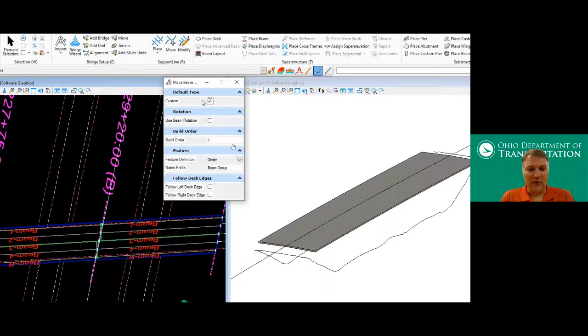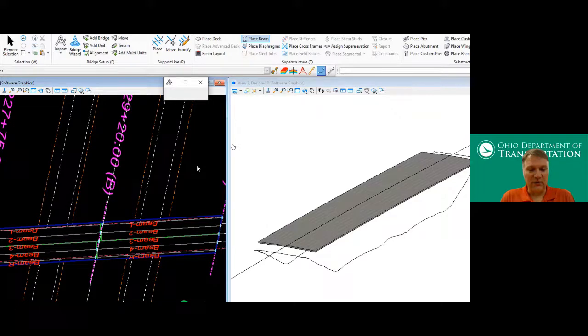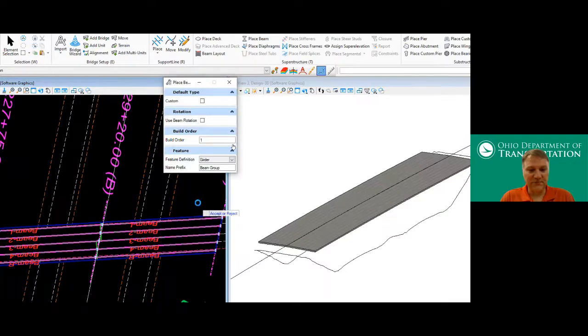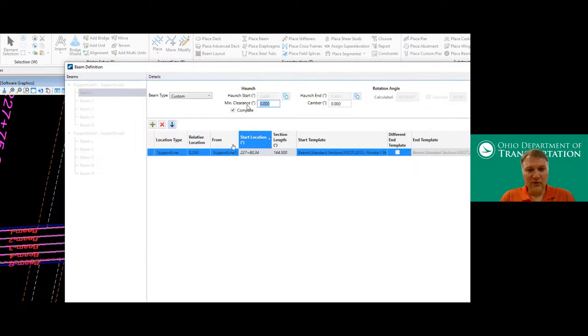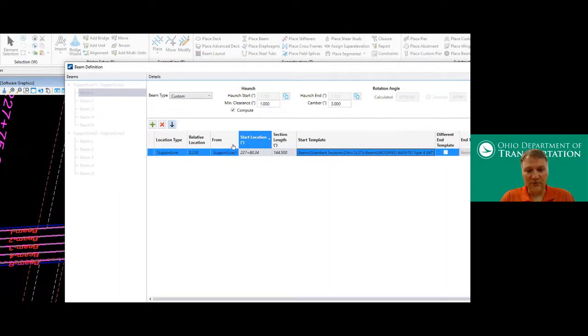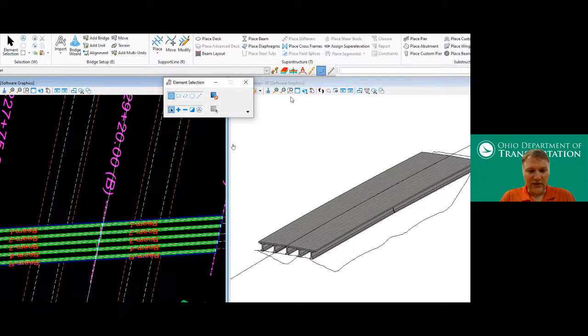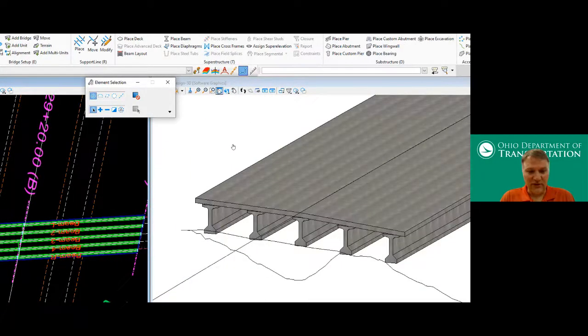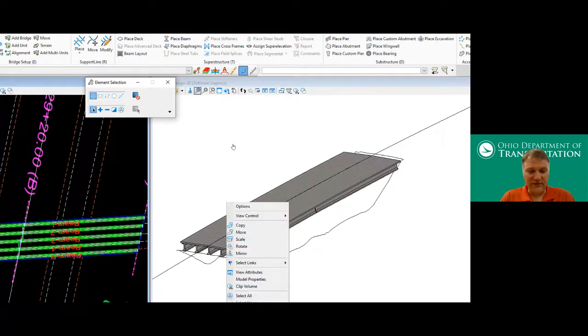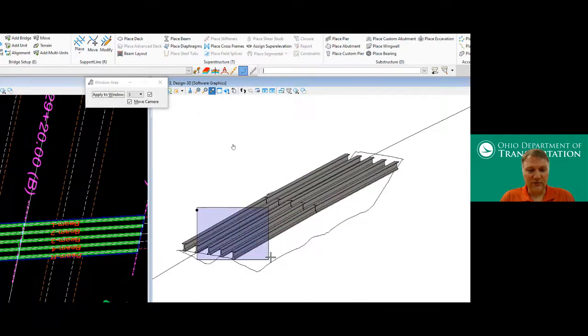So next we'll tell it what type of beam we want to place. Here I'll select, I think I chose, one of the ODOT AASHTO modified beams. Gave it the haunch there. So I'll select one of the Ohio DOT modified type 4 beams. Then it places those beams in the view. You can also see the haunch was placed in there, and you can see the way the ends of those beams are clipped. That's another enhancement in this newest 1010 release. Those would be normal to the skew.